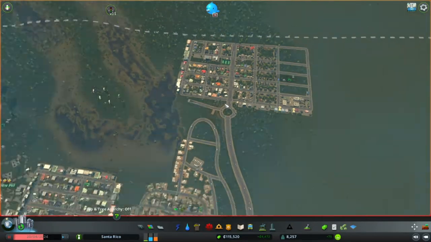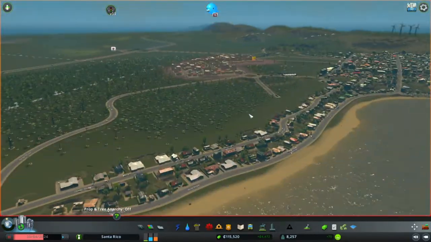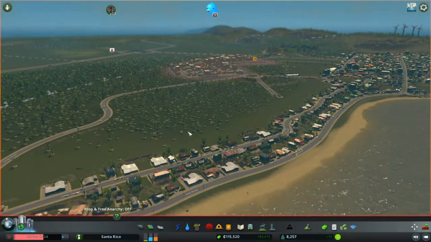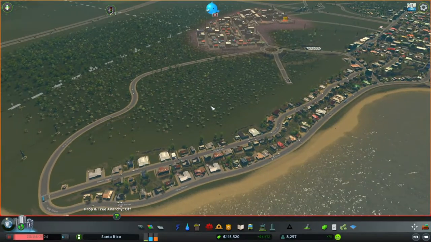Now, on today's episode, what I actually want to focus on is, first of all, I want to start looking at this. I'm thinking about maybe some sort of tourism area. We have unlocked the offices, the higher residential, and that kind of stuff.